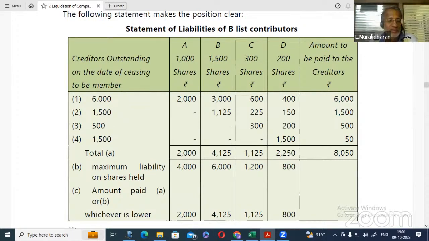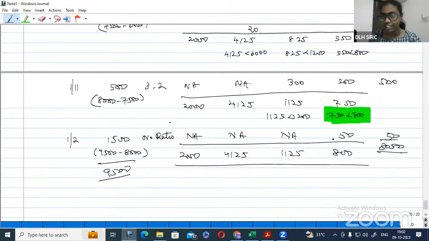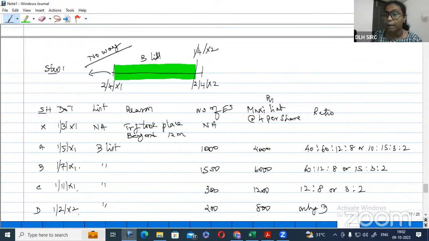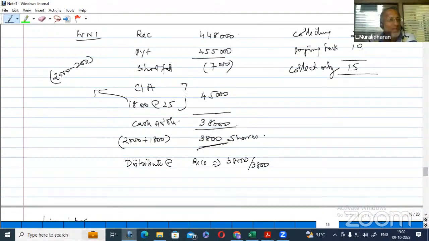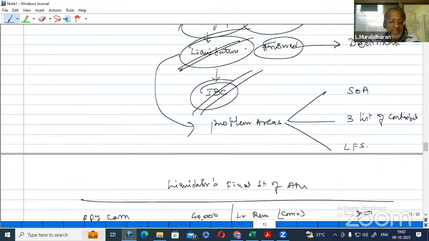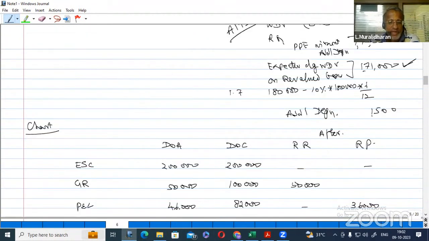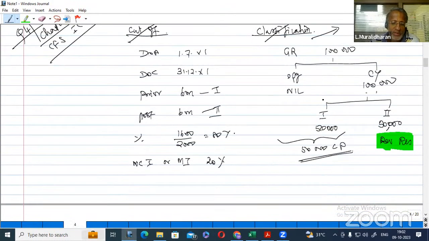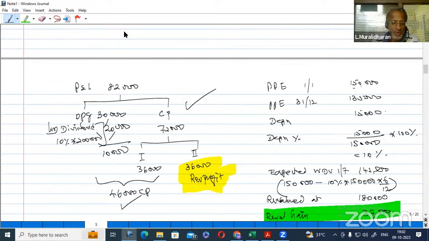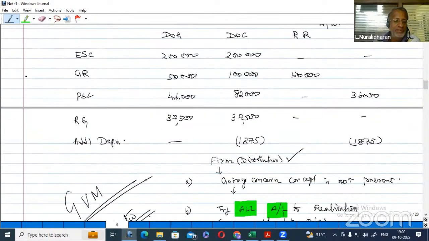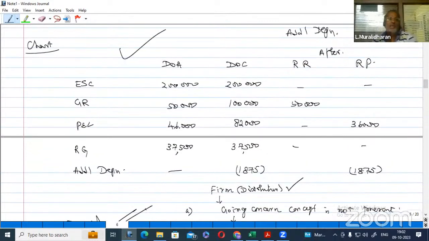What do you mean by flow chart? I just drew it. If it is reasonably conveying, yes, you can do that. The next question is what should we do one day before the exam? Don't study new, revise only. That I will do in the next class. Tomorrow when we are meeting, I will tell you what you are going to do. Possibly this classification, yes, you can do that. They are calling it a chart. Yes, all this, let me tell you, is not for secret practice. It is for opening the examination paper only you are going to present.